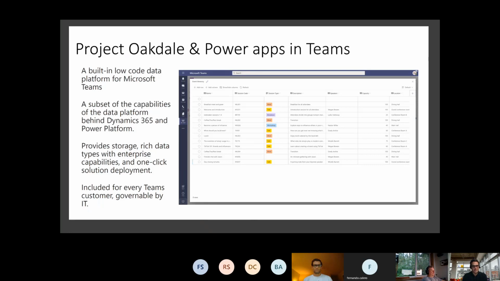This is great, specifically for citizen developers. If they want to build an application quickly within Microsoft Teams, they can use Project Octal, which is a limited version of CDS that we made available within the Power Platform. This has been a really interesting announcement, and it unlocks the door for many applications that you were blocked from building before.